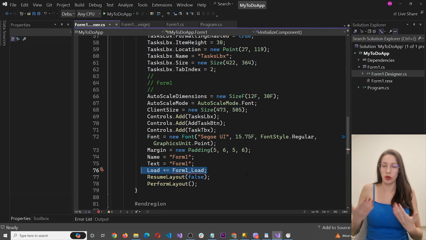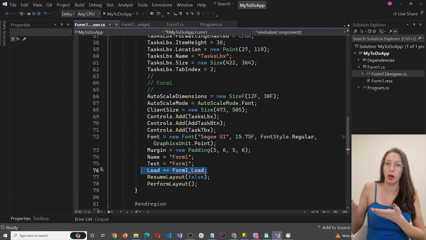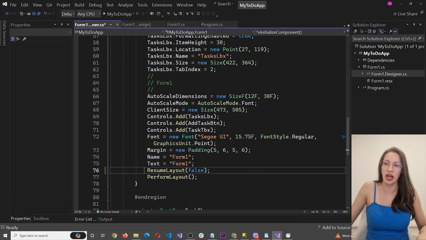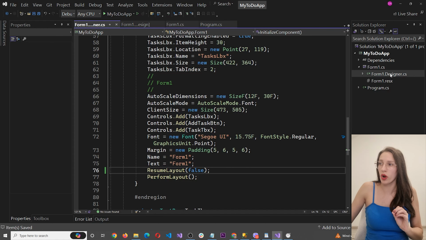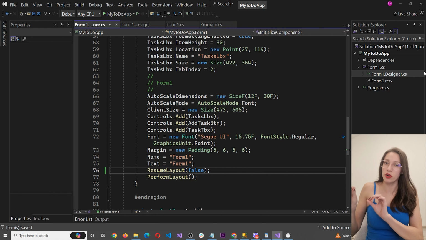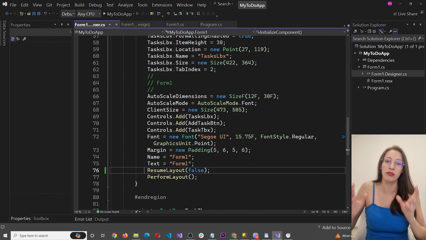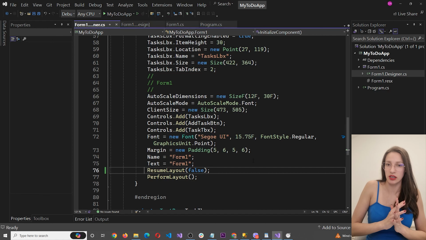So now, in order to solve the bug and the problem that we currently have, we need to remove this line manually. And that is the only thing that you should do inside this form1.designer.cs. And that is, in case that you experience the problem that I just showed, then you can come to this designer file and remove manually that event handler which you have deleted.